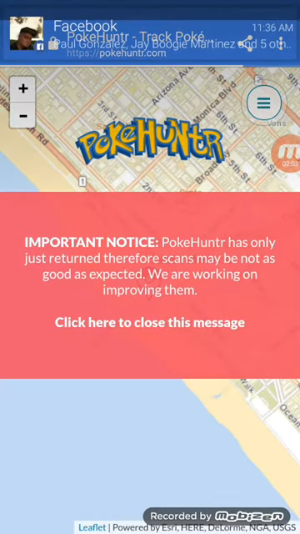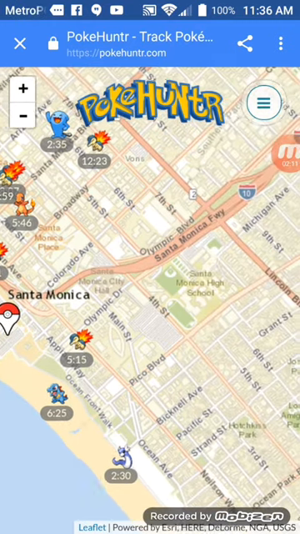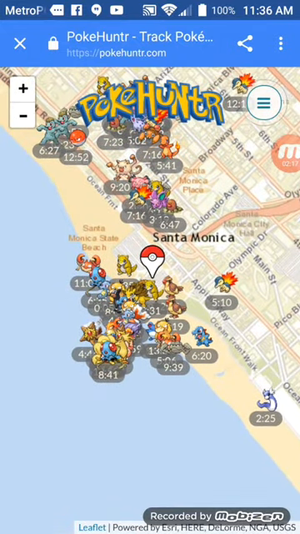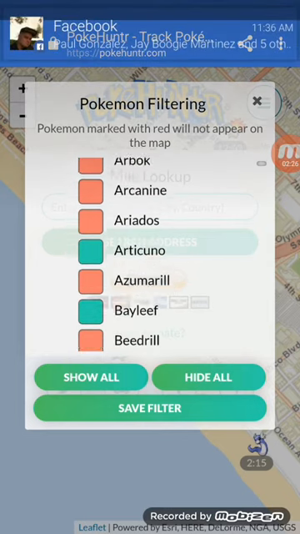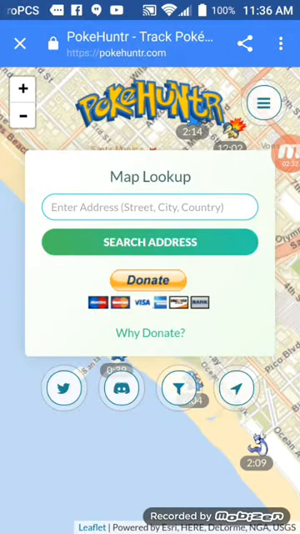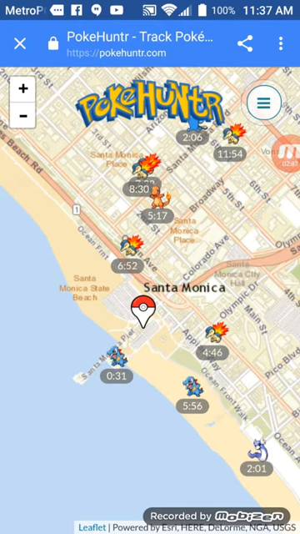It's like PokeVision, if you ever use that. And then this is a Santa Monica pier right now. Nothing too crazy. Got a Dratini and stuff. I mean, there's a lot more Pokemon, but right now, I'm pretty much just trying to look for the good ones. Okay, and then if you do want to have a filter, you want to click Save Filter, and then it'll show you the Pokemon you're looking for. So what you pretty much do is you find a Pokemon on like a Pokemon tracker, and you just spoof to their location.